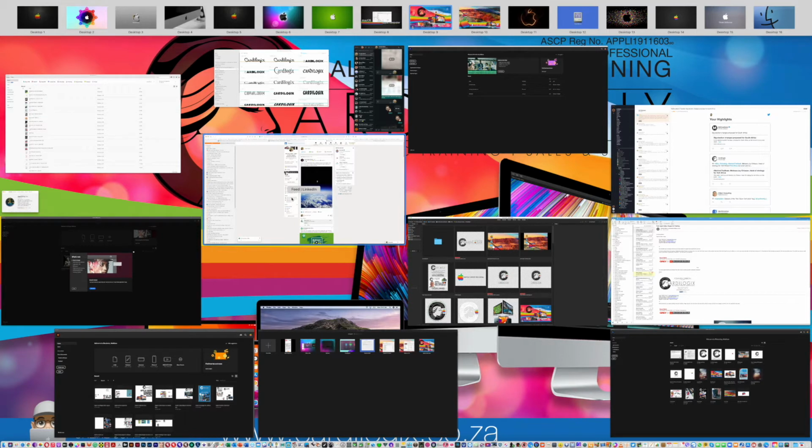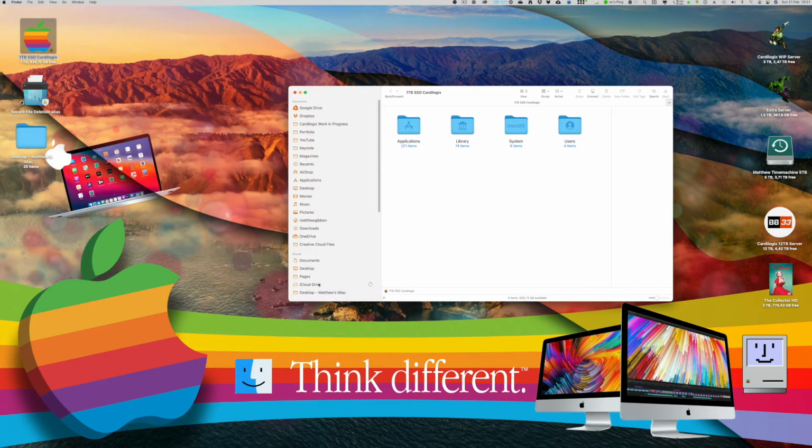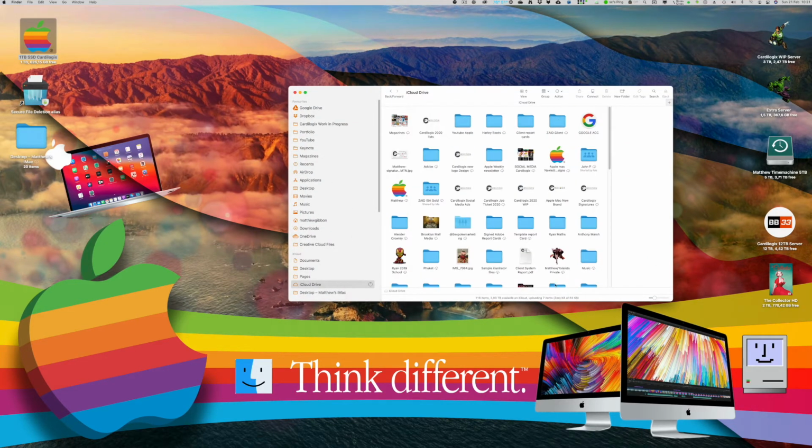Just to give you a rough idea of my particular system, I run 32 gigs of RAM. I run the iMac 2015 5K screen, and I also have 21 terabytes of external hard drive space or server space that I utilize. This is maybe a little over and excessive, but I have learned in the past that backup, and more backups, are better than zero, or even one, because if one fails, you have something else to back up at the same time.